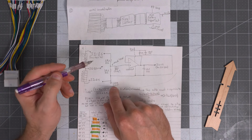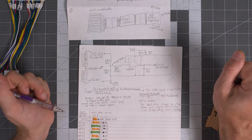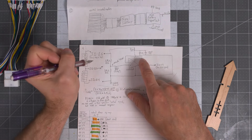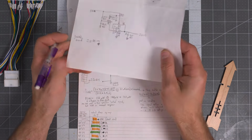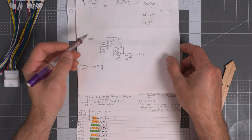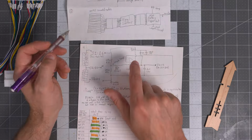So if you look at this here, even just looking at the power for this thing, it would appear I didn't draw this one line. Yeah, I think that's right. Hold on, fixing on the fly. I'm not editing this video. Honestly, guys, I don't have time to. I have a lot of stuff I want to do before I die, and this is not one of them. Okay, sorry, I didn't connect that signal, but it is now.